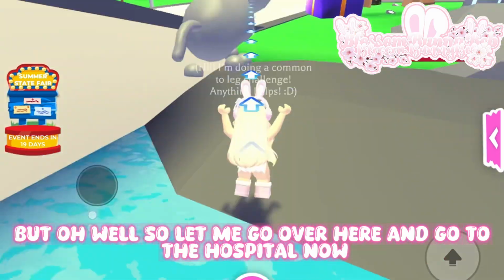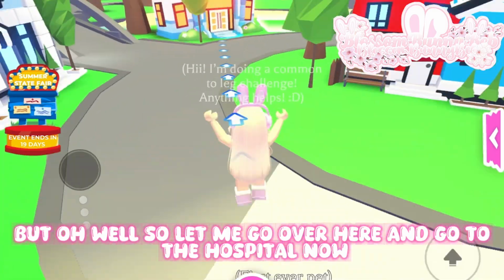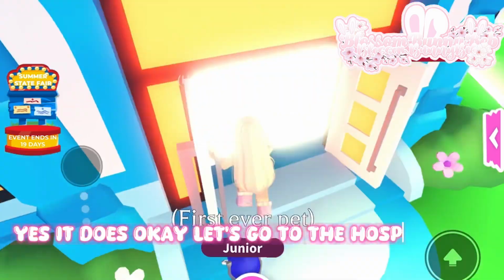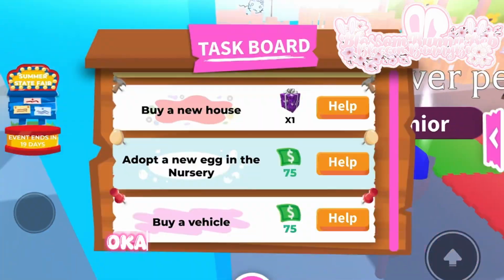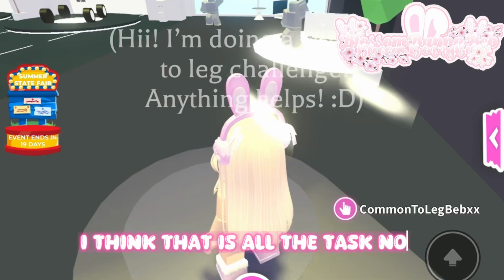So let me go over here and go to the hospital now. I think my pet needs a hospital. Yes, it does. Okay, let's go to the hospital and do a need for my pet. There we go. I'm going to do a need. Okay, going to the hospital. I think that is all the tasks now.